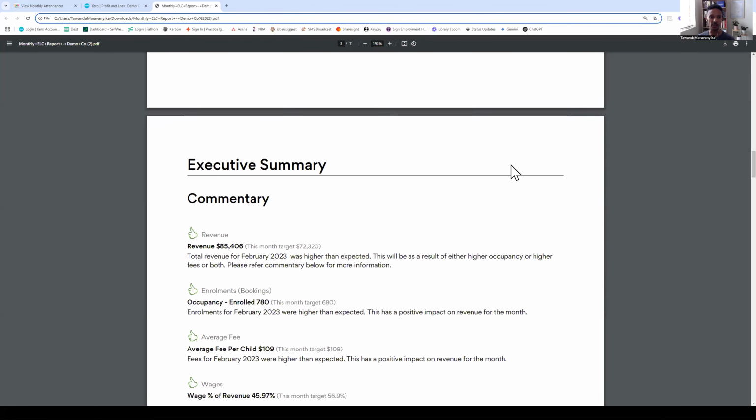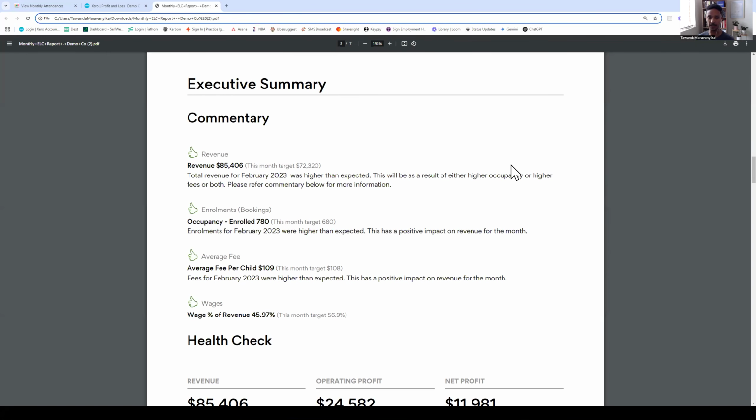The way we build out our reporting for our clients is, as you can see, it's a 7-page report, but it's built in a way that you can take as much or as little as you want. So if everything is going well, you could stop on page 1 and be satisfied. But if you wanted more, you can always keep digging a bit deeper.